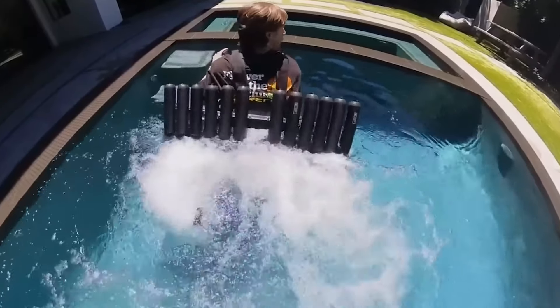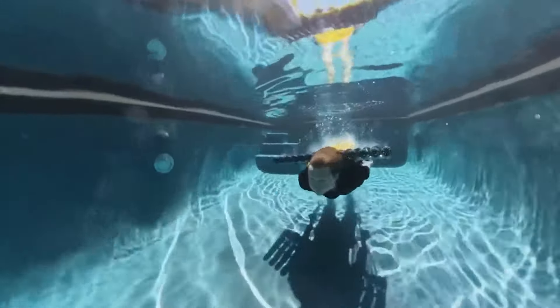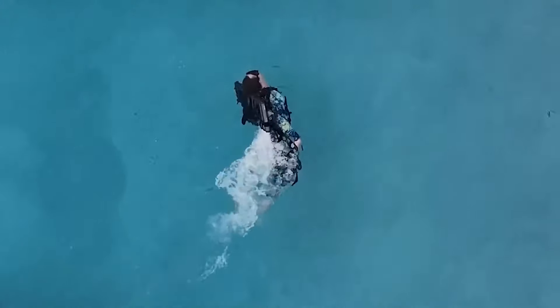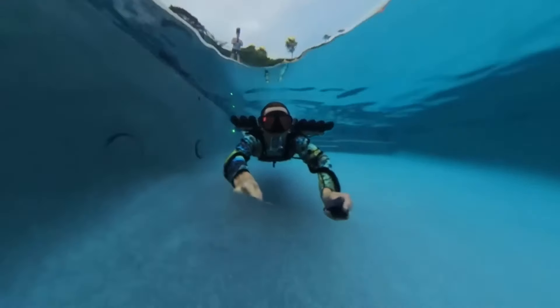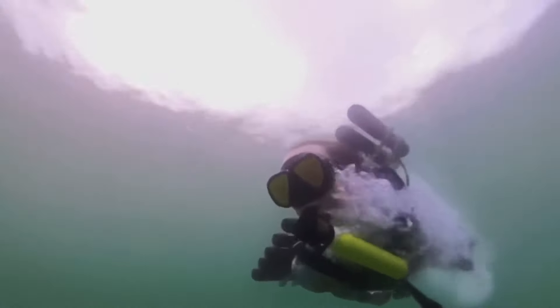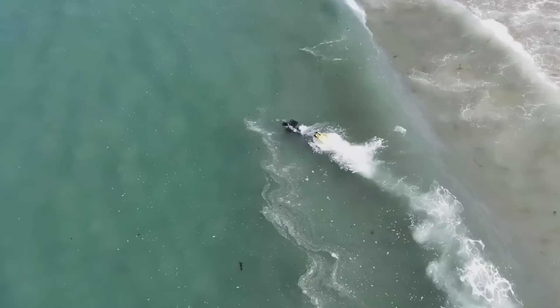An engineer with a passion for underwater adventures set out to create a custom jetpack for underwater swimming using readily available components. He crafted a device designed to efficiently propel a person through water while ensuring stable movement. The jetpack features multiple water jets that produce a strong stream, propelling the user forward. The engineer meticulously selected materials, calculated hydrodynamic loads, and tested various configurations to optimize performance and safety. He also developed a control system that facilitates easy underwater maneuvering. The jetpack is securely attached to the diver using special straps and mounts, resulting in a homemade underwater jetpack that enables swift movement and freedom of maneuverability.